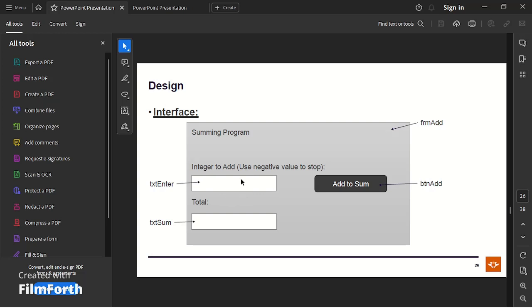The -1 won't actually be added to the sum. It's just the way to trigger the button to stop adding and also to display the sum here. That's the only way. So this is another way of making a text box able to accept many entries from the user, other than creating many text boxes, each one handling each input that the user enters, which is such a threat. You wouldn't want to do that.